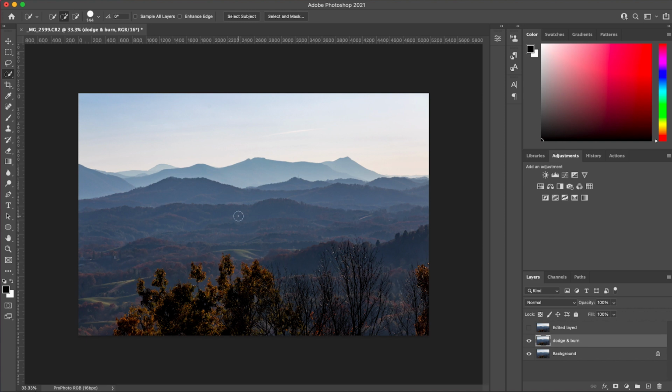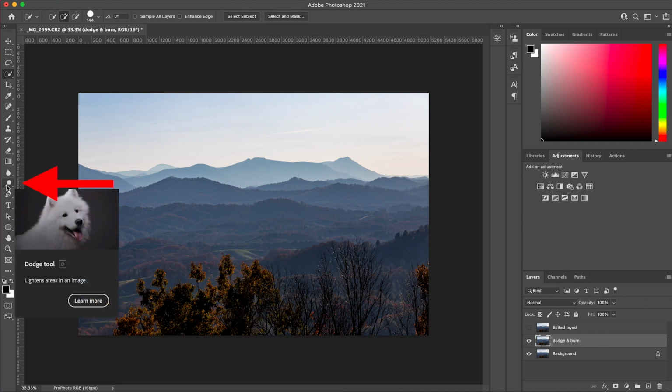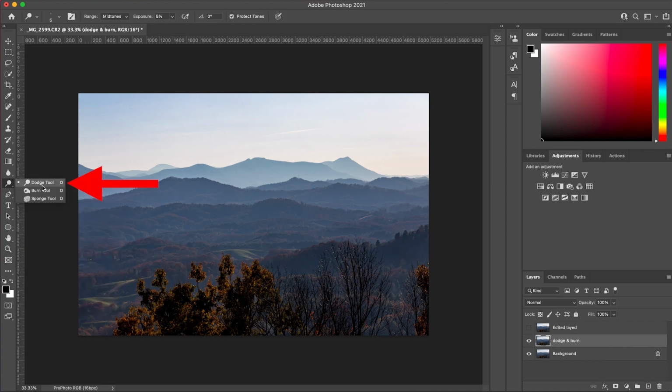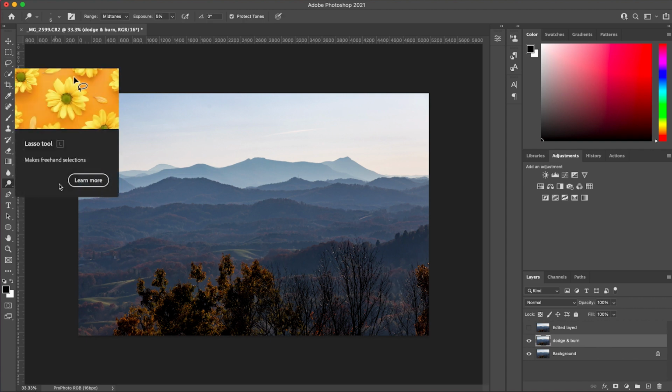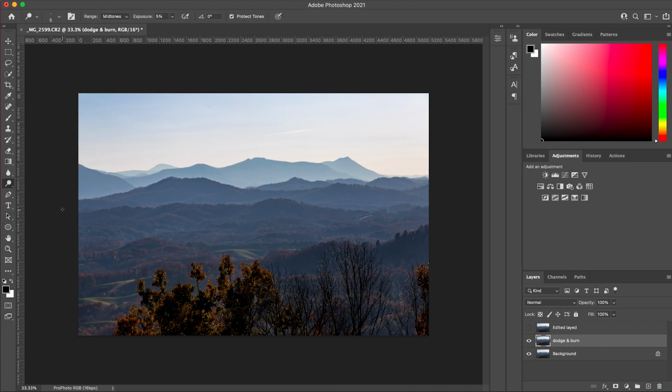Okay, good. What you may not know is there's actually a tool in Photoshop that allows you to dodge and burn, and it's super helpful too. On the left side here, go to this magnifying glass, and if you scroll over it, you'll notice that it says Dodge Tool. If you right click on it, you then have Dodge and Burn Tool, and we're gonna use both of these. Now the hotkey for this is O, so if you have the lasso tool selected, press O, and it'll automatically select your Dodge and Burn tool.